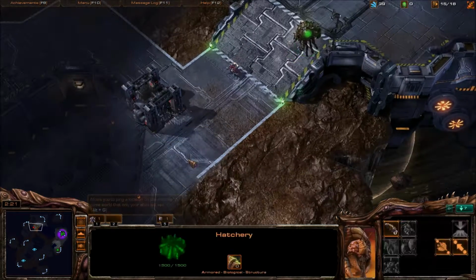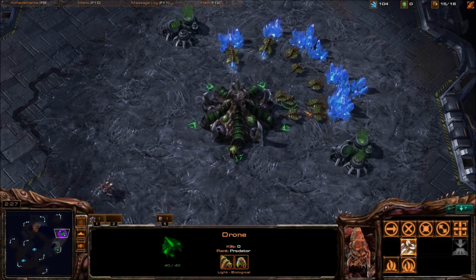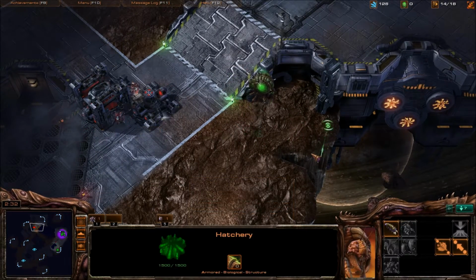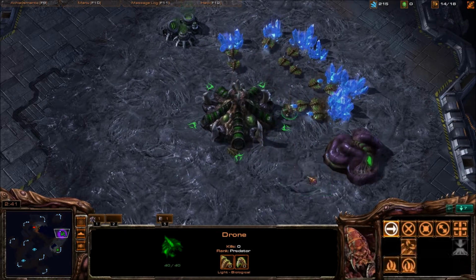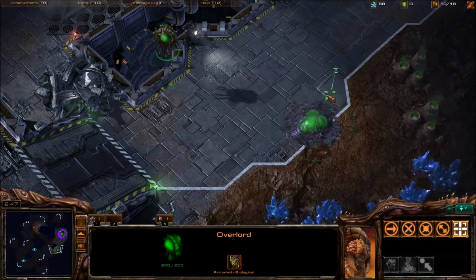He is scouting me. And if I see a second one, yep, there's a second one, I'm going to throw down my gas immediately, followed by my spawning pool. No more drones, because I want to be able to stop this 2 barracks aggression, which of course is going to turn into a bunker rush most likely. So I know he's not proxying. I'm going to keep my Overlord over here.